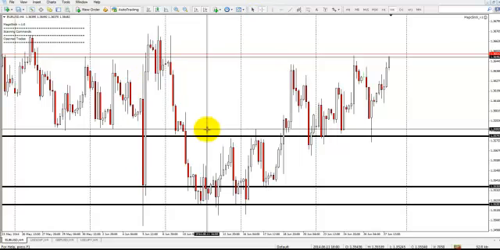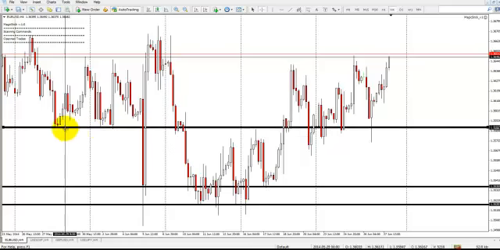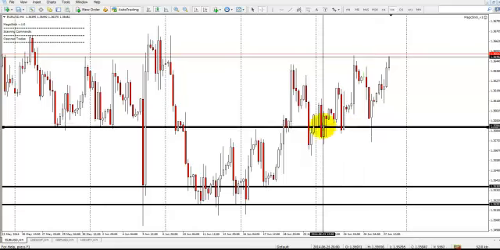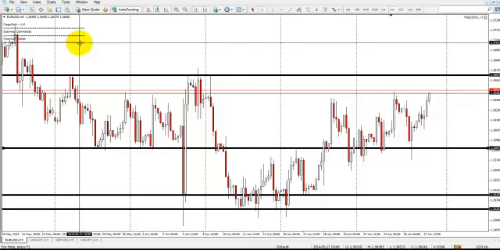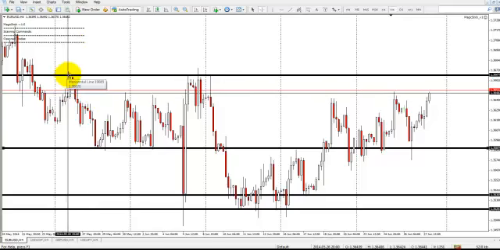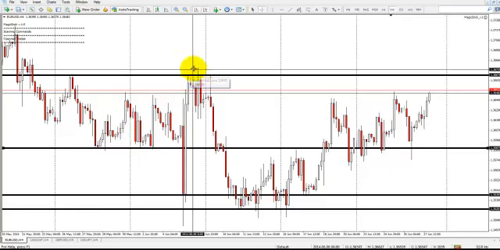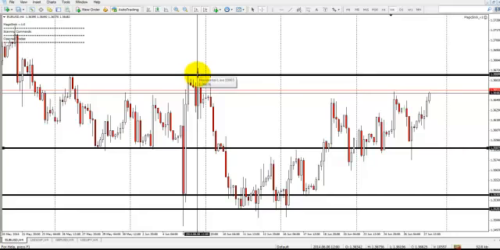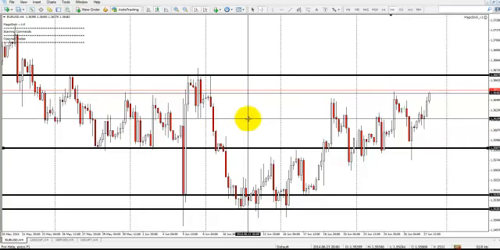Again, right here, just to give you a general price area, you can see the support here acted as resistance here, and then it broke through to start acting as support here on the right hand side. I just want to show you again, see how there is resistance here. If you can identify this as resistance, then when the market comes up to that price again, that is an opportunity for us to think that this market may reverse there. As you can see, it dings off of it again.